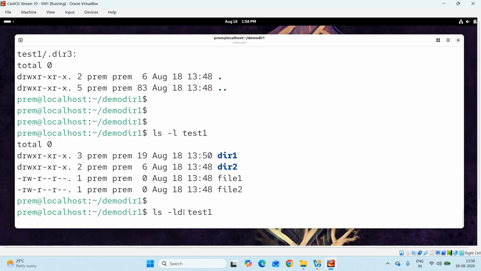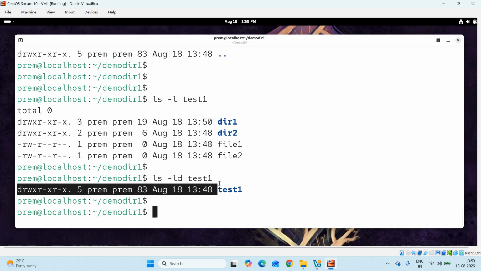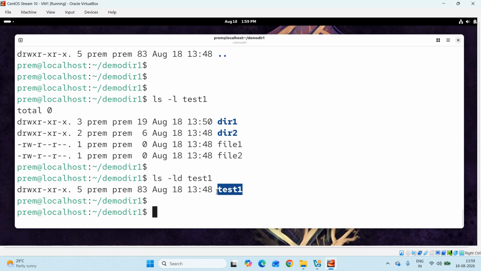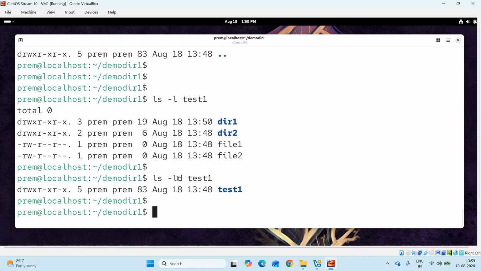So essentially, I want the long listing for the directory test1 itself, not for its contents. Let's check. I run the command, people. Now you can notice that I got the long listing output for the directory test1 itself, not for its contents. That is the purpose of the D option of the ls command.